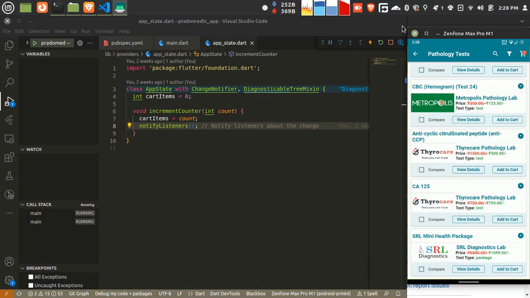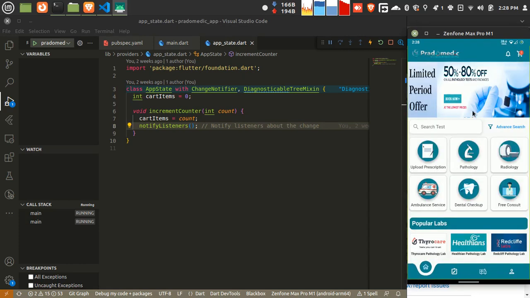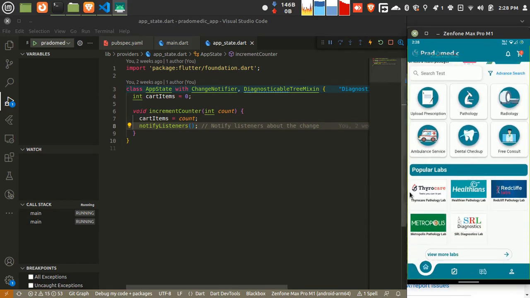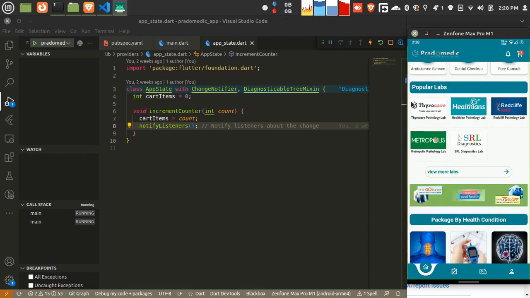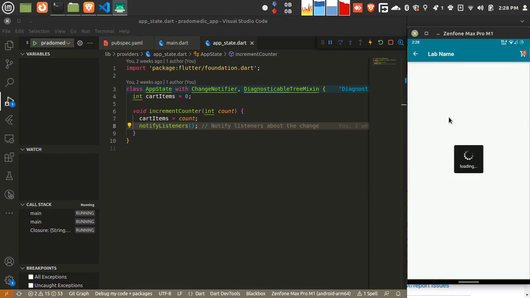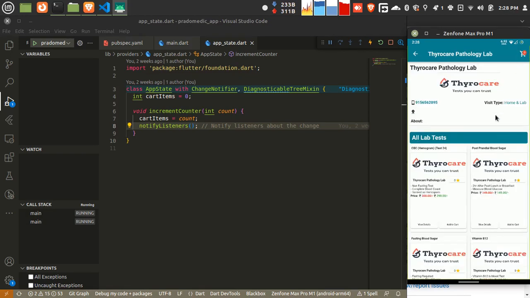When I click on add to cart, it will add the new item without changing the state. I'll show you the whole code with the notifier and how it is working.